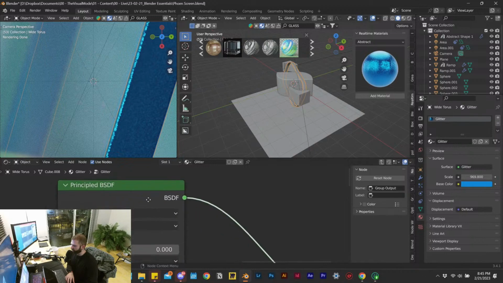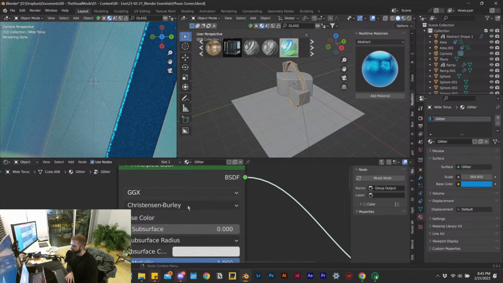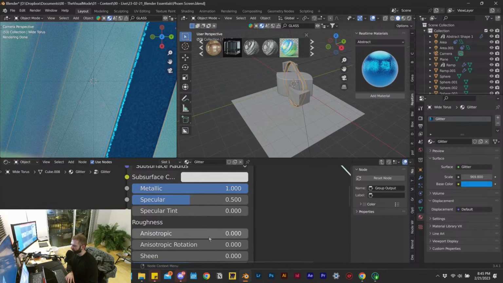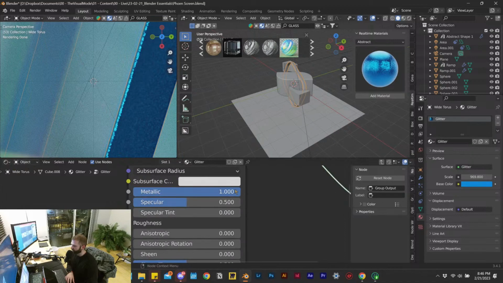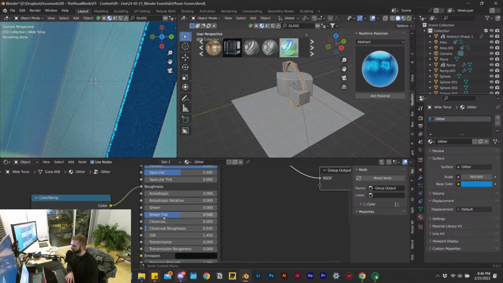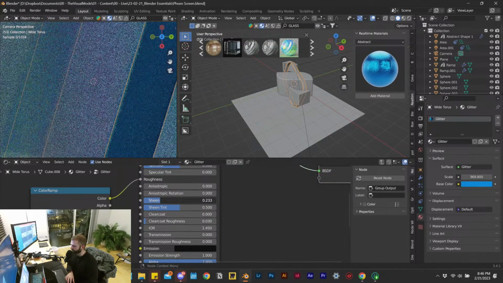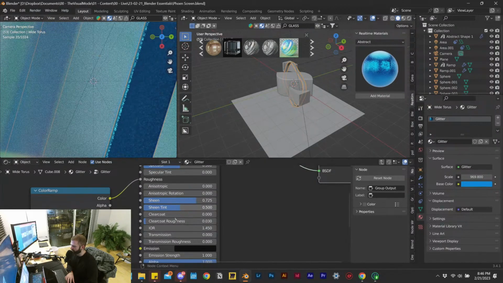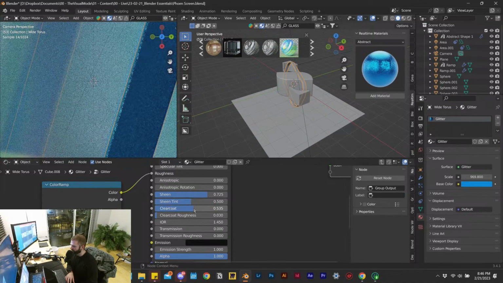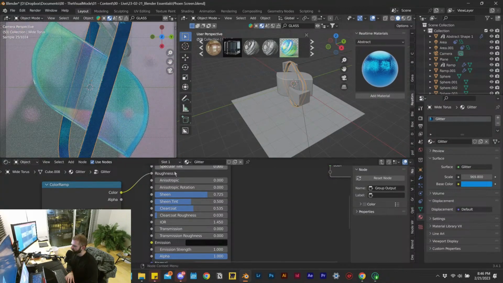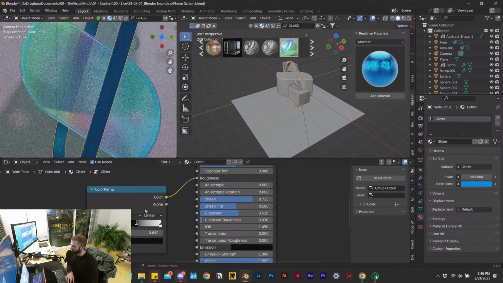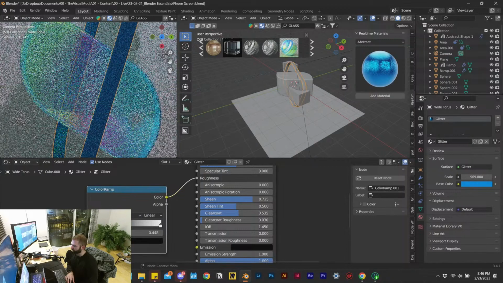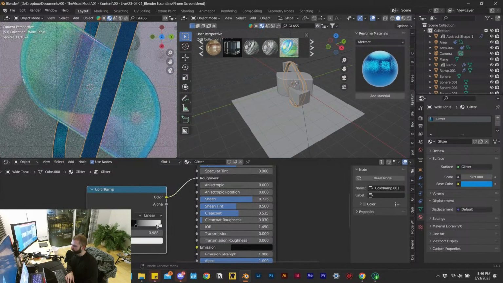So you'll always see a shader node, which has this light green. Here we have all these different qualities that may be data plugged in from somewhere else, but we can control a little bit of what we have going on here. For example, the sheen, I could add some sheen to get a bit more highlights off the reflections. I can add a clear coat to also bump that up. And the roughness, which would determine how smooth this object is, is controlled by this thing we call a color ramp. Really just moving the black and white values here is going to mess with that level of reflectivity.